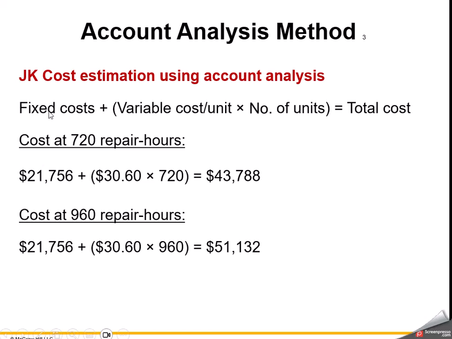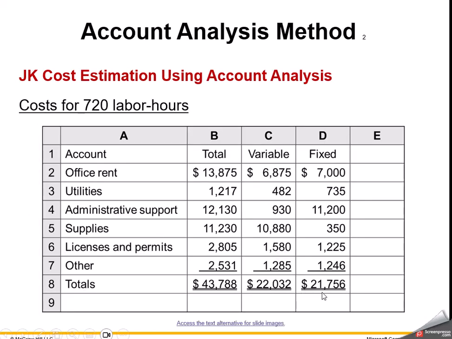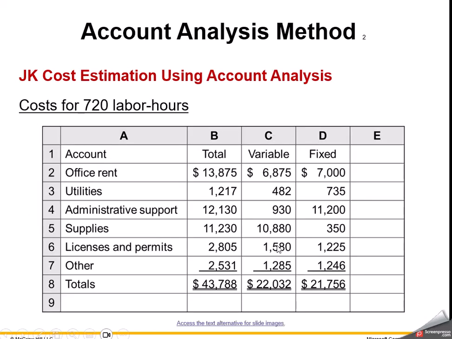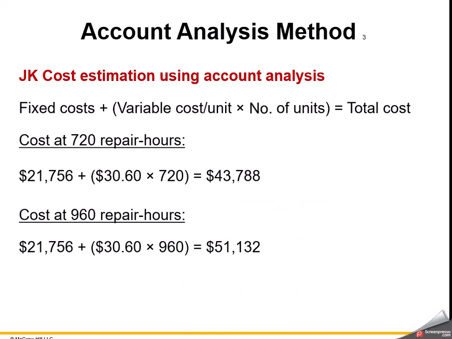Our fixed costs, let's circle back there real quick, are the $21,747. Those are just included there. We don't do any mathematical computations to those. Then our variable cost per unit, we would come up with a rate. So we may go back and look at what that variable cost was, the 22,032, and then compare that to the direct labor hours we used to get a rate. That rate is $30.60. So then you can see that it totals out to the total.